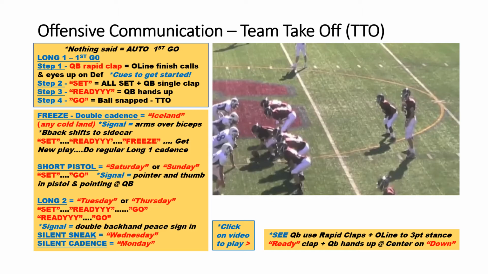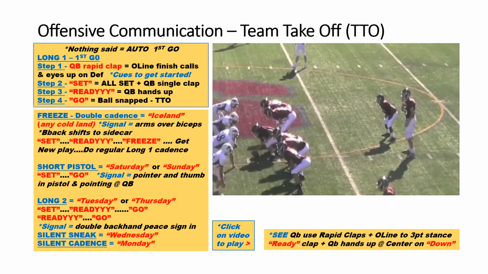We can do a freeze cadence, which is when your team's doing double cadences. The advantage of this is we do a dummy cadence and it actually shows what the defense is going to do, and then we would call the play and actually run our real cadence. Again, all we use here is any cold country, cold land, so Iceland, for example, Finland, those type of things.